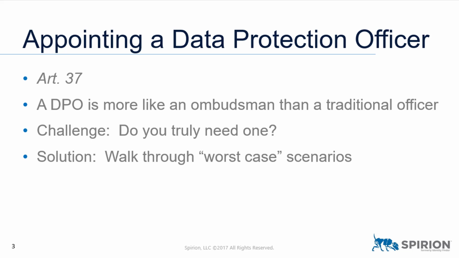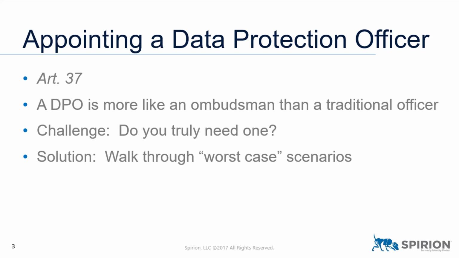For a couple reasons. One is that people presume a data protection officer is just like another officer with a fancy title, like a chief privacy officer, for example. It's a senior officer, part of the C-suite, charged with important things, as it were. A DPO in this context is different. It's more like an ombudsman, an impartial party between the data protection authorities and the data subjects that the organization is processing data about. As a consequence, I think people just presume that everyone's going to have a DPO. And as a practical matter, I don't think you necessarily truly need one.